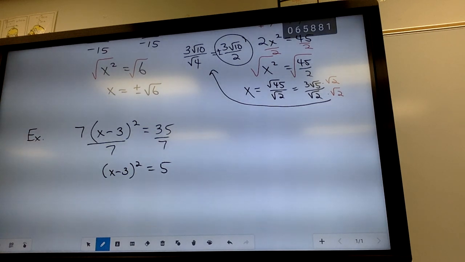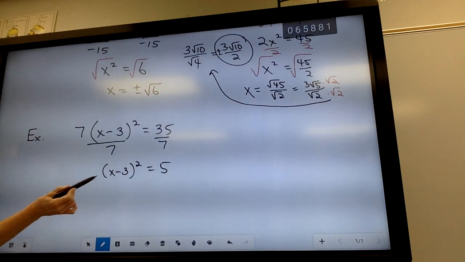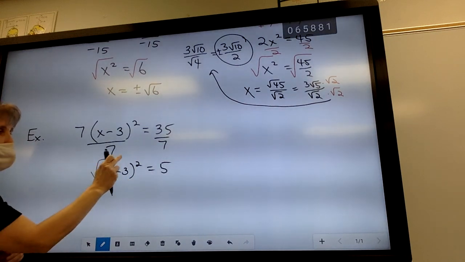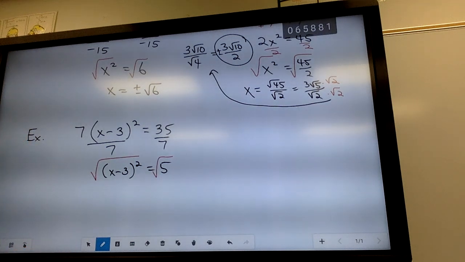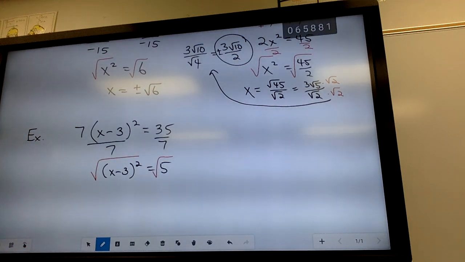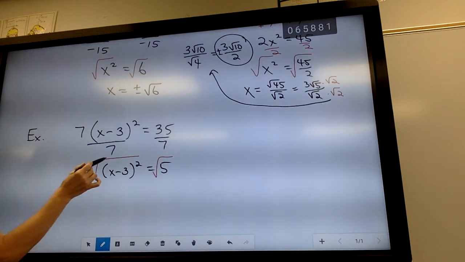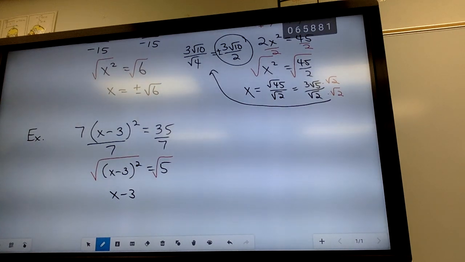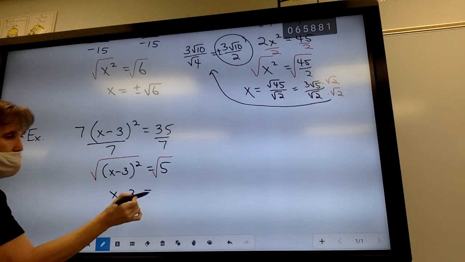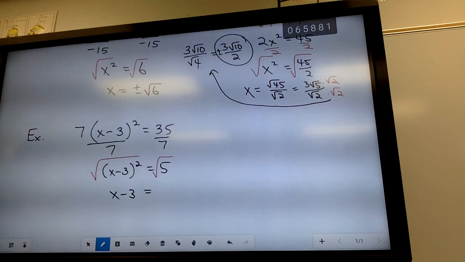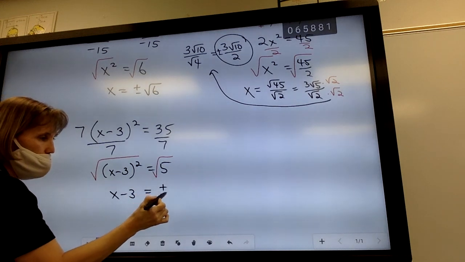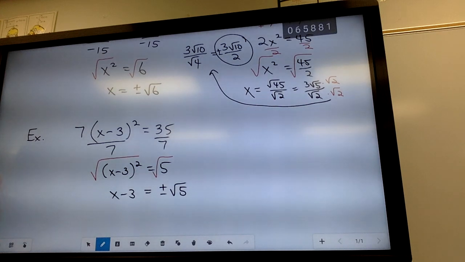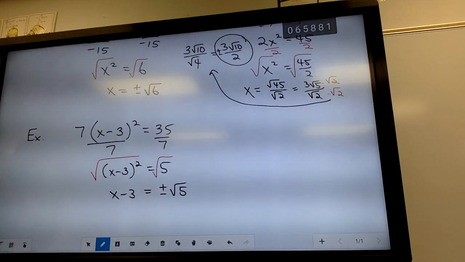Don't try to multiply that out. You're just making more work for yourself. I'm trying to undo the squaring. The goal is to get x by itself, so I want to undo that squared. I'm going to take the square root of both sides. Remember, the opposite of squaring is to take the square root. When I take the square root of something squared, I'm just left with what was being squared. In this case, x minus 3 is left. On the other side, can we simplify the square root of 5? No. If we could, we would do it, but we can't, so it's just going to say plus or minus the square root of 5. Again, anytime you take the square root, it's positive or negative. It's plus or minus, 2 answers.